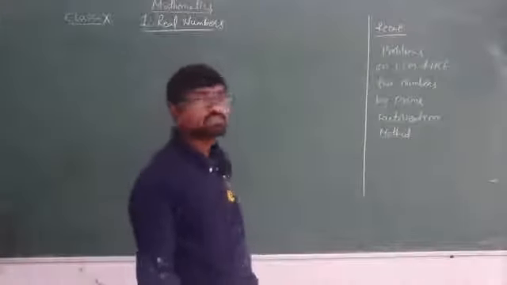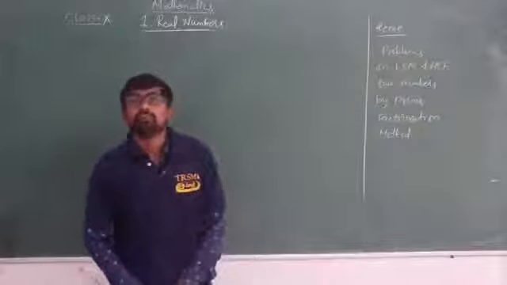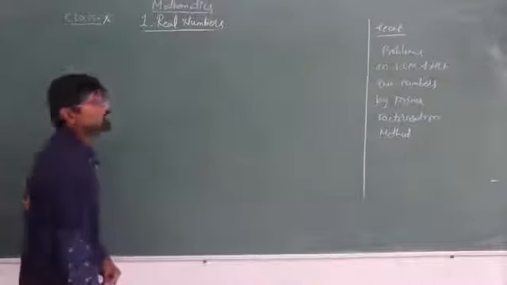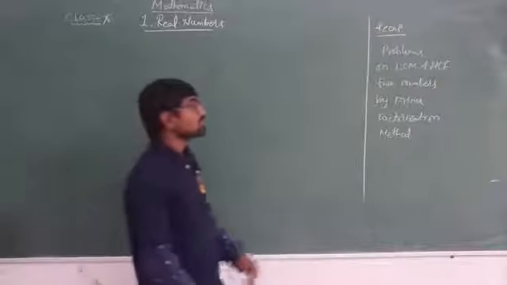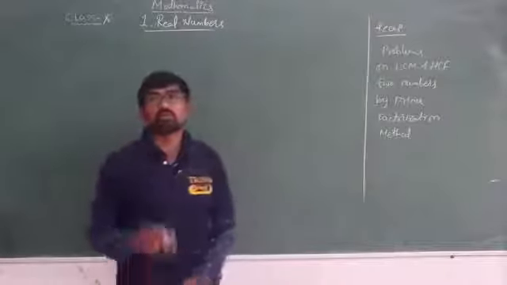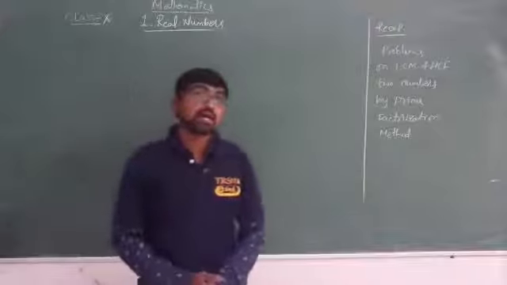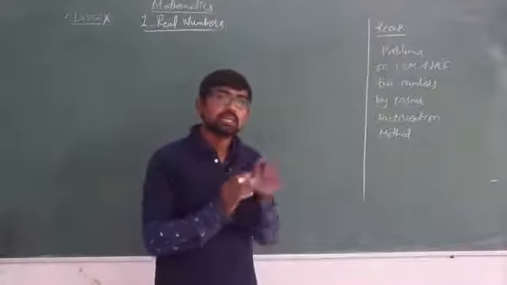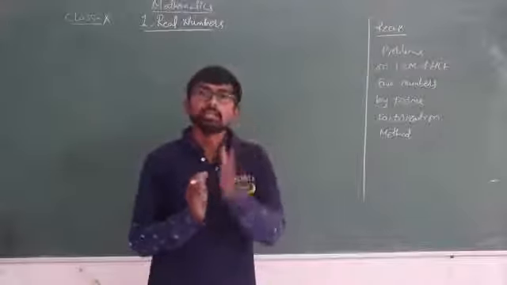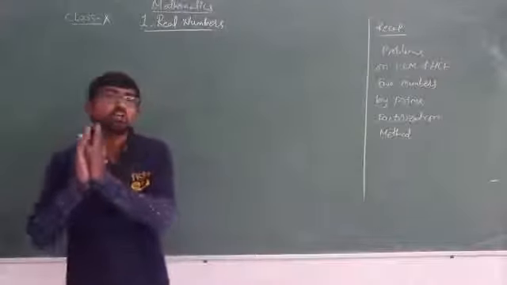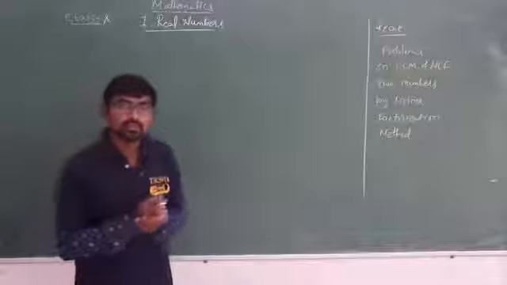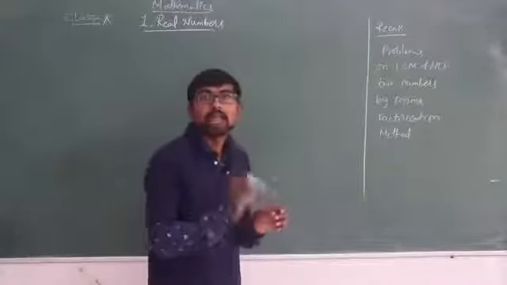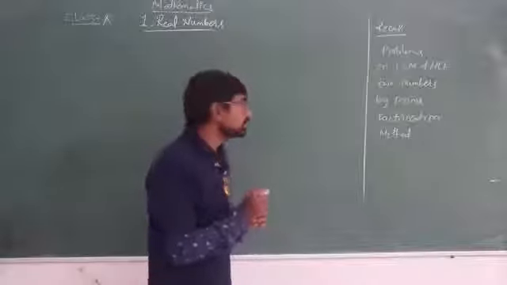So what we did in our previous class, as we are discussing the real numbers chapter 1, we solved problems based upon LCM and HCF, and also learned the difference between LCM, least common multiple, and highest common factor, isn't it? We also discussed the difference between multiple and factor, isn't it?